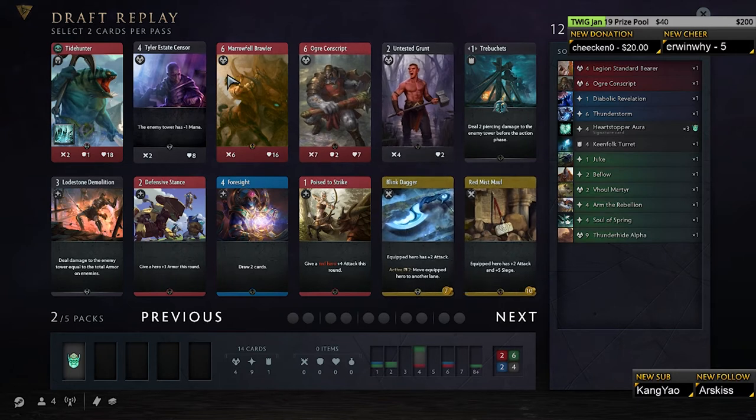Yeah. So I think it's a preference. I think Tyler Estate Sensor is a must pick. But Conscript, because you have one already, I wouldn't go for a second one. You go for a second one if you are running more than one red hero. If you have one red hero, I think one Conscript is enough. So my style, I would probably take the sensor and the Blink Dagger.